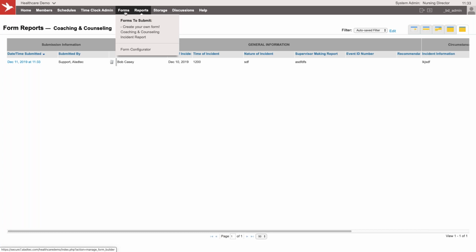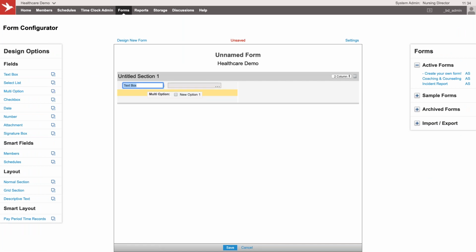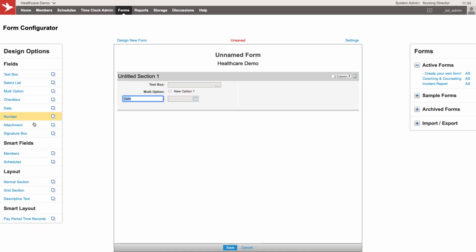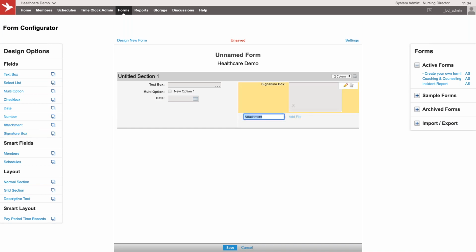You can even create your own. It's very easy to simply design your own form and drag and drop. Drag and drop's a great feature within our system. You can pull information from the design options. Maybe you need a signature box or an attachment. So very easy to create your own, but we also help you create those if you have some already in place. So the forms tool is included. As I mentioned, you can use it for any types of internal paper that you might be wanting to replace, or maybe you're using something that's a little bit clunky and you want to use our system. The benefit is we're coming to that one location for a majority of that information.